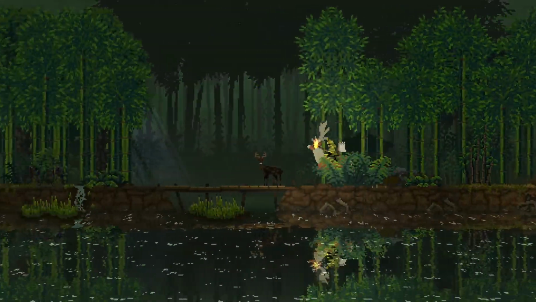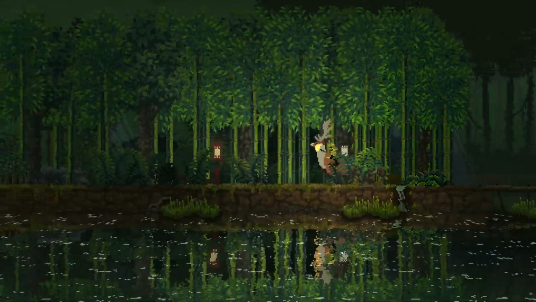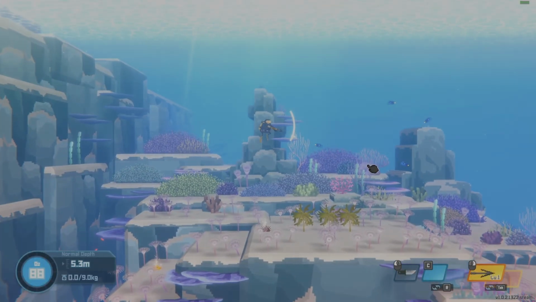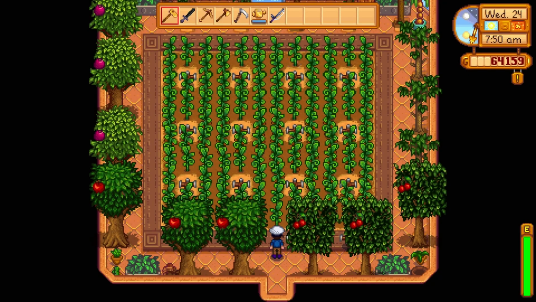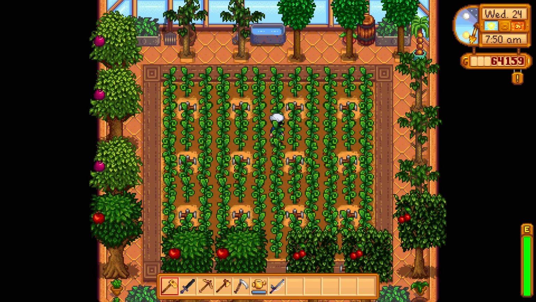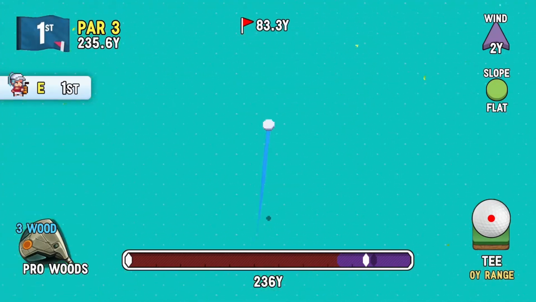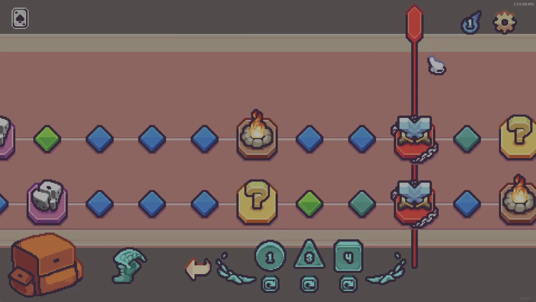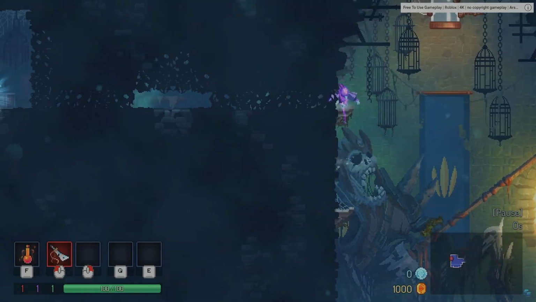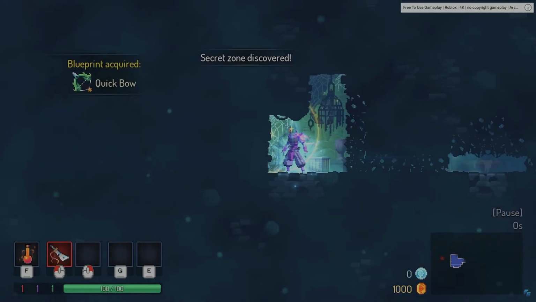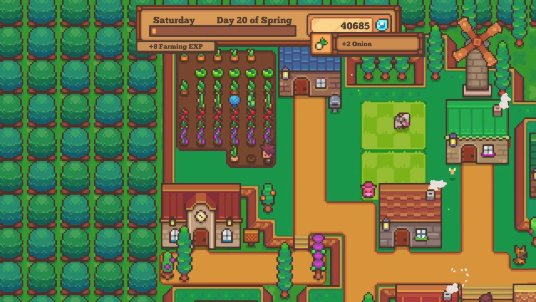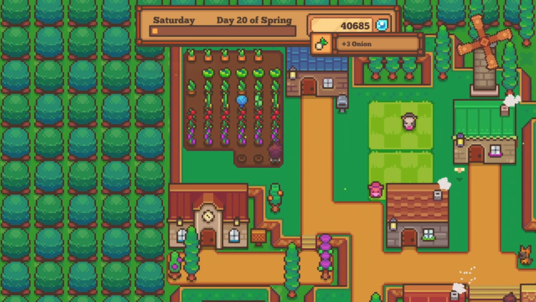Another key element driving pixel art's modern success is its ability to foster imagination. Unlike realistic graphics, which try to replicate the real world as closely as possible, pixel art leaves more to the player's imagination. The fewer visual details there are, the more room there is for interpretation, allowing players to project their own emotions and experiences onto the game.